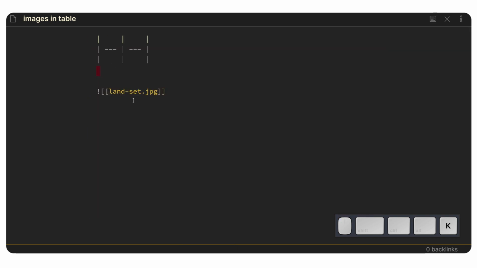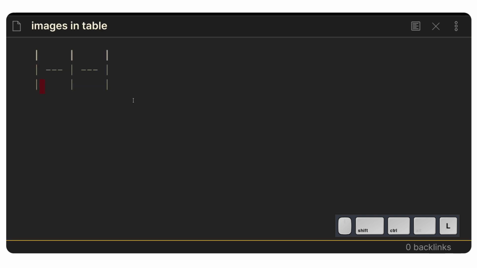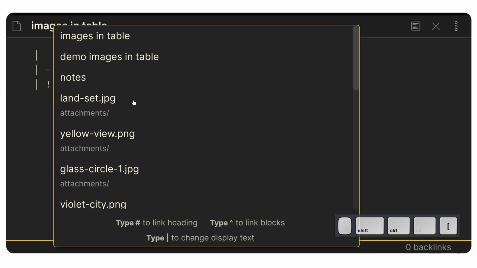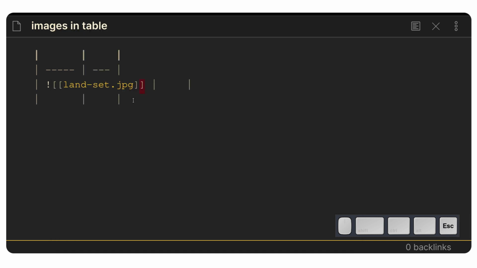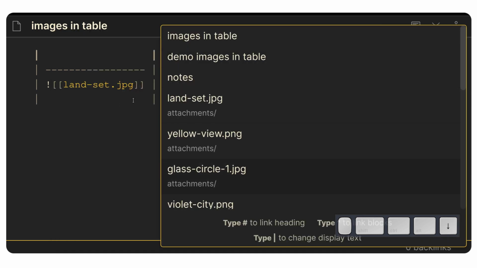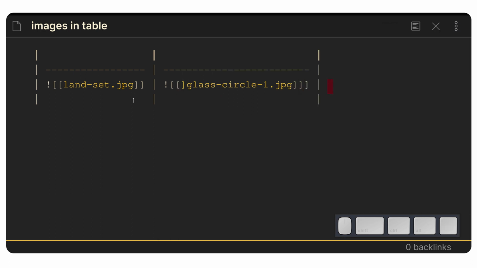Cool. So now what we need to do is put that in the table. Just for the sake of showing you how I normally do things, we're going to go here, search for any image, and do the same, searching for another image like that. And when we press Tab, everything formats nicely. Now keep an eye out for this.